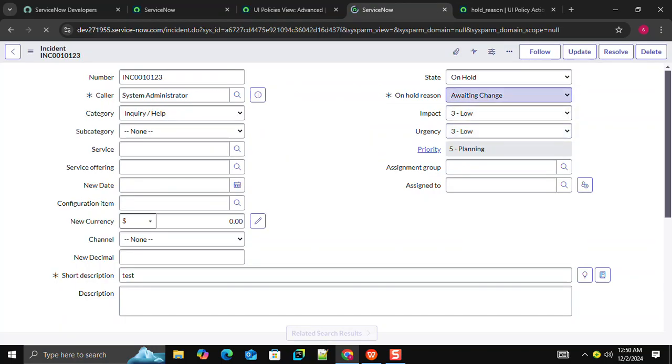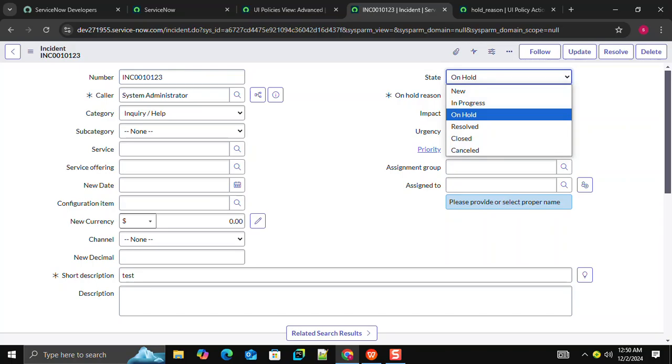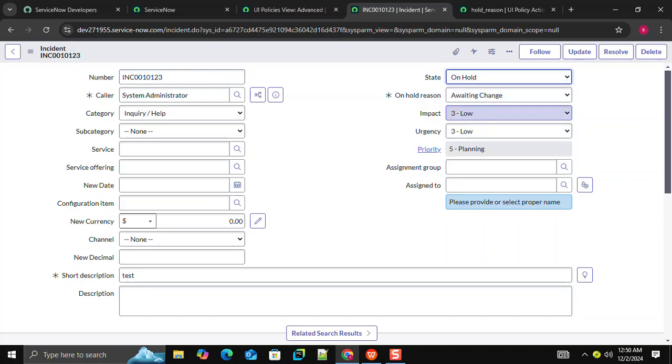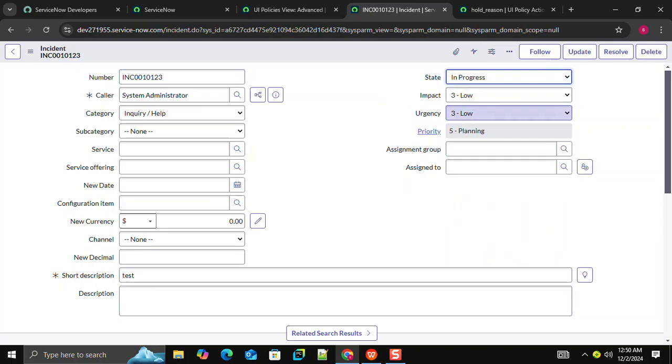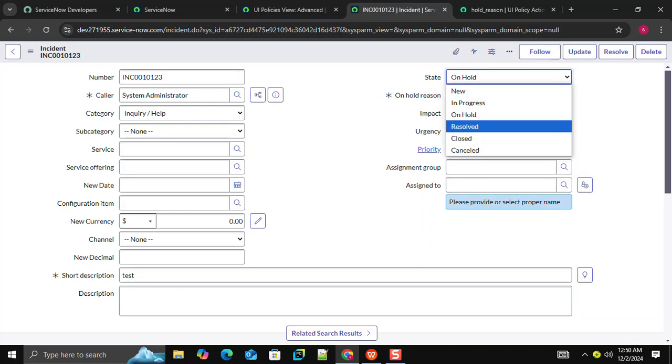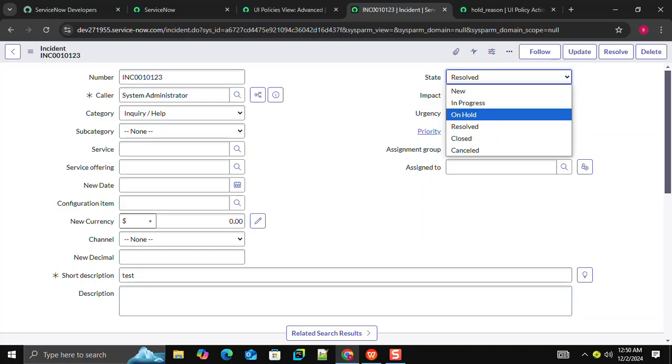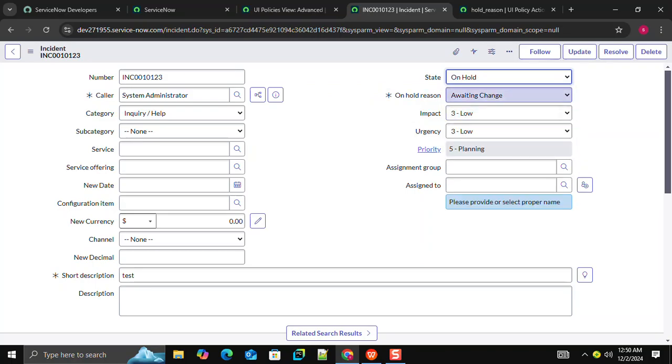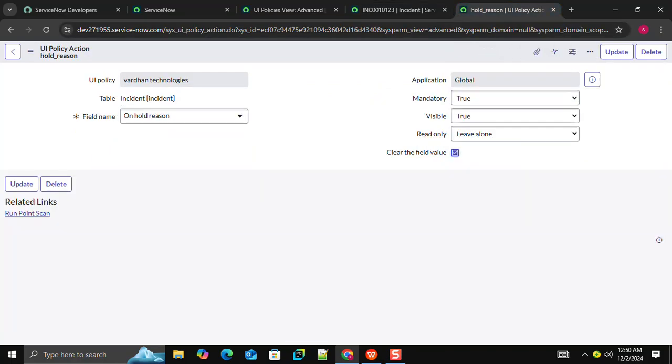When you select in progress, on hold, it should be cleared. Just reload this form again or save it again.